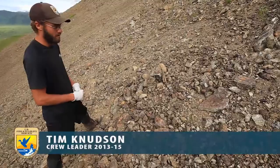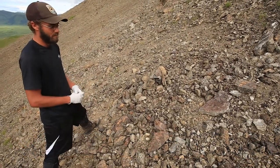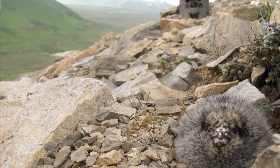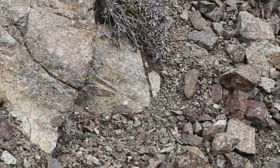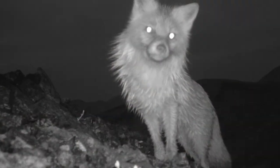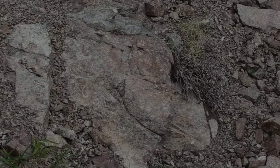When you do nest checks, you walk up to a nest and you're either going to find a chick there, or you'll find an empty nest bowl, which usually indicates that they were depredated by some sort of predator. Here on Kodiak, the most common one is the red fox. That camera is taking pictures every three minutes and it's also on a motion trigger.